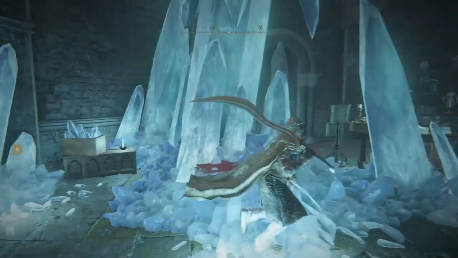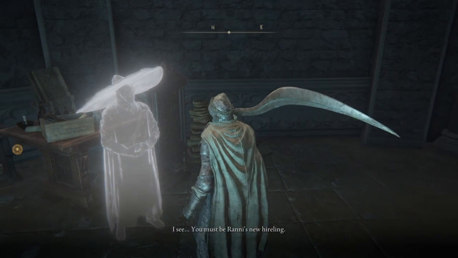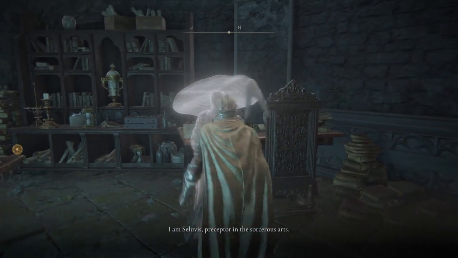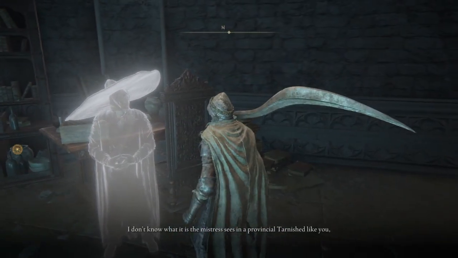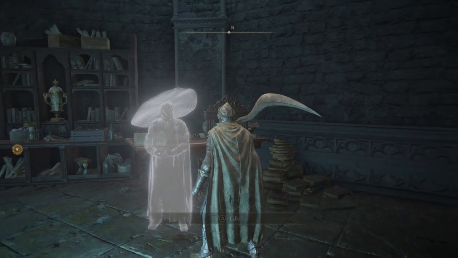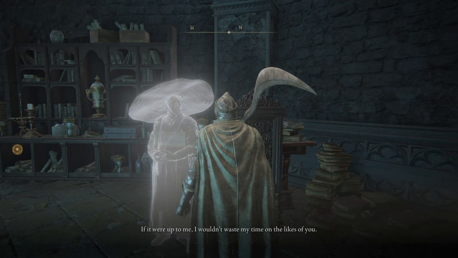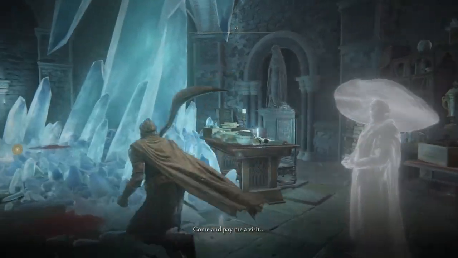Then there's going to be Selvus right here. This guy. I see. You must be Rani. Yes, I've heard all of it. I am Selvus. Preceptor in the. I don't know what it is the mistress sees, but since we have them, I ask that you kindly return. Should you wish to, if it were up to me, but who am I? Come and pay me a visit.